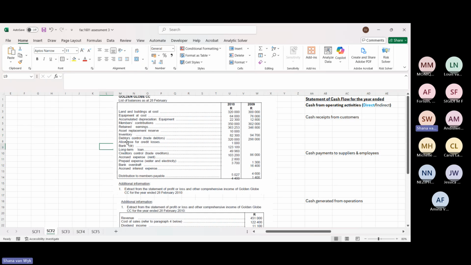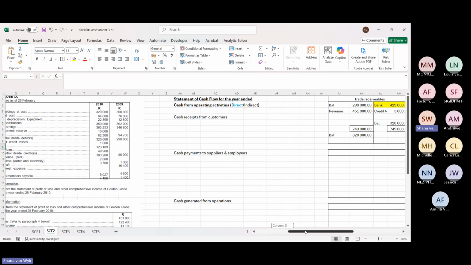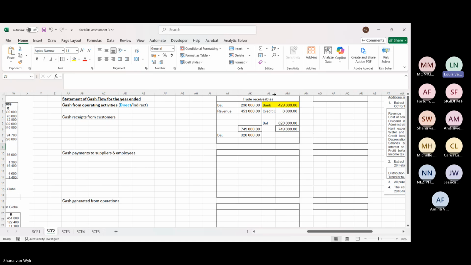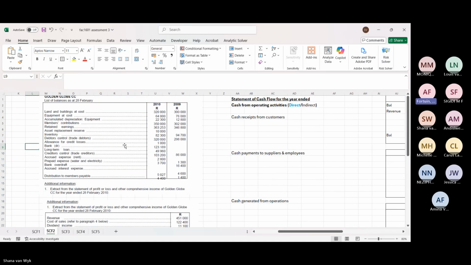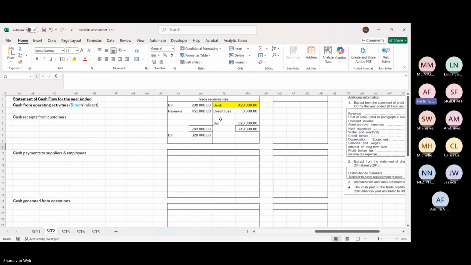So, you said allowance for credit losses, but didn't we already account for credit losses? That is a correction on your receivables. So go and correct it on your receivables now. You must actually deduct that from your receivables. For allowance for credit losses and for credit losses, both of them, you're going to deduct that off your credit losses. So your credit losses is going to be 2,000 now.